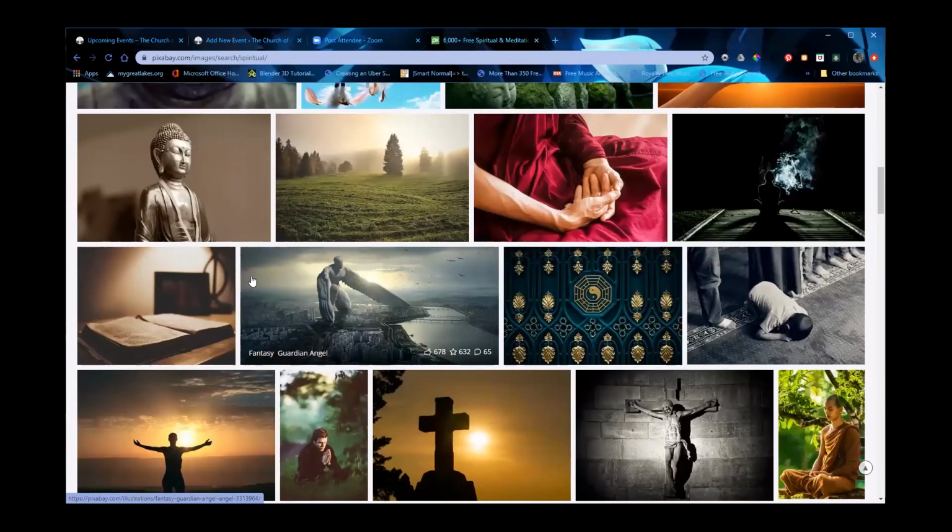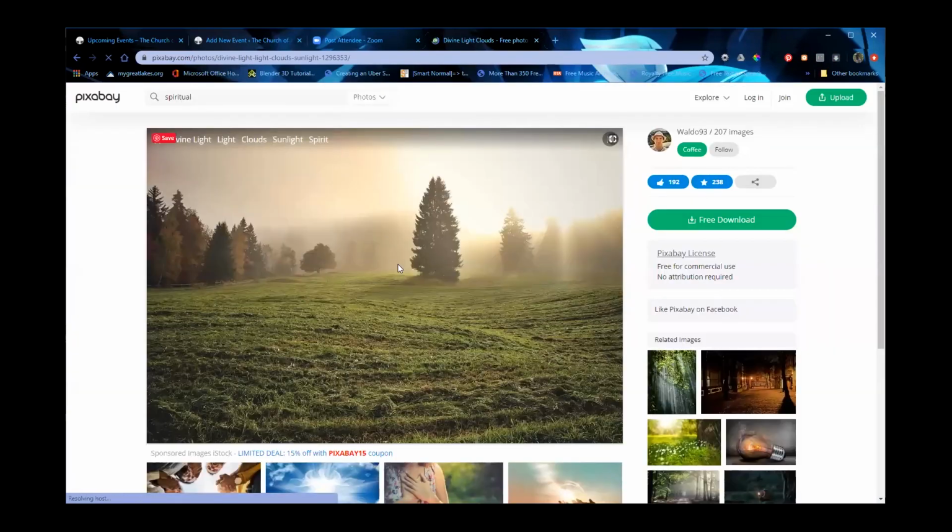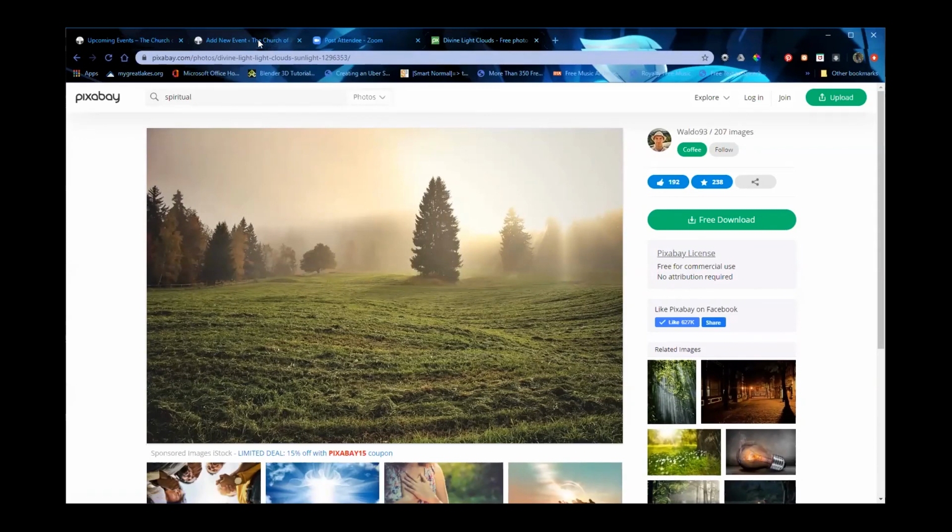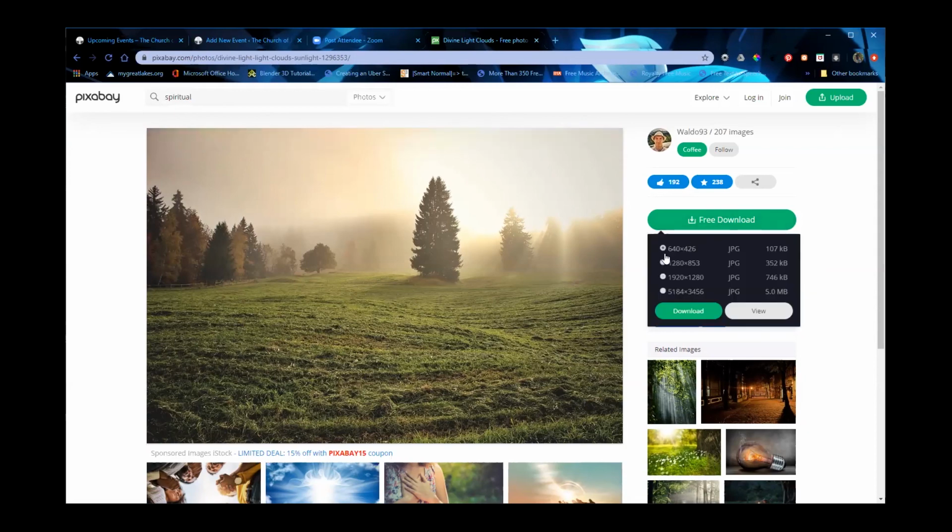Now, keep in mind though, I'm just going to show you real quick. If you pick an image, because you're doing this in the calendar, I've got it set up to show up at a certain specific size, and that size is smaller so that it doesn't overwhelm people's computers when they see the image. So when you go to do your download, make sure you use the smallest image, and then you can place that in here.